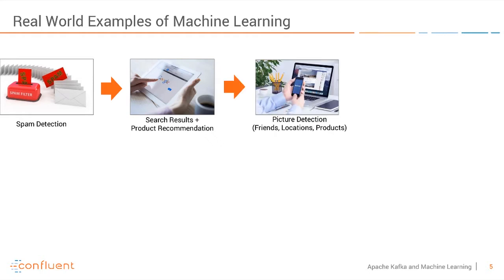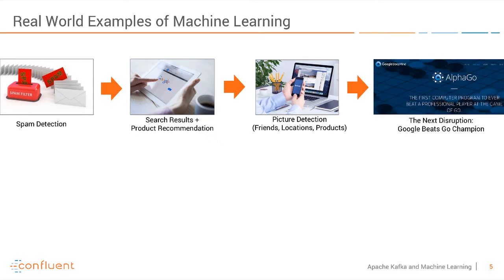This is getting even more powerful. For example, when you upload pictures to Facebook, these pictures are detected and analyzed using powerful machine learning and deep learning. Facebook can analyze those pictures to find your friends, the locations you are at, and the products you use — like the smartphone or the beer you drink — and this way they can make much better personalized recommendations and advertisements. Around one year ago, Google announced with AlphaGo that they beat the first professional Go player. Go is a game much more complex than chess, and in the meantime they even stopped this project because it's too strong — it beats all professional Go players. This evolution simply shows how machine learning gets better and stronger for many different scenarios.